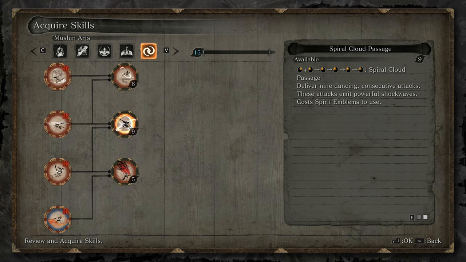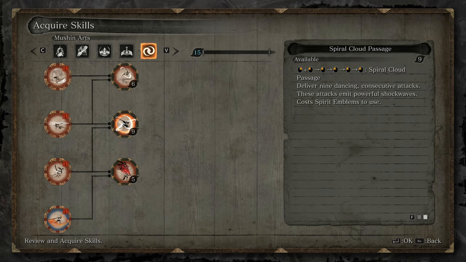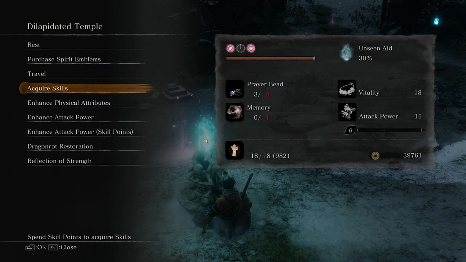But what is this? Why is this 9 points? A sword technique that unleashes powerful shockwaves, causing spirit emblems to be used. Its namesake comes from a large eddy of distant cloud forming near the headwaters, the fountainhead spiral. Tomoe would watch her young master as he gazed longingly at the coiling clouds. Sight meant everything to her. Deliver 9 dancing consecutive attacks. These attacks emit powerful shockwaves. Well, it costs 9, so it has to be good.